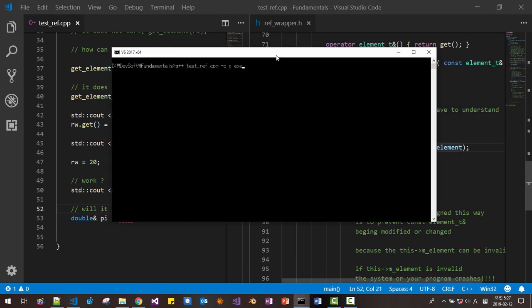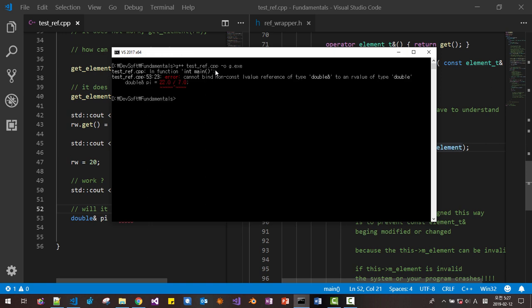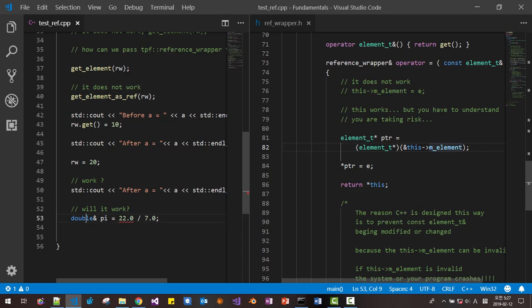With the GNU compiler, please note that this is the test ref cpp file. Compile. No, it doesn't work. At line 53, it does not work.